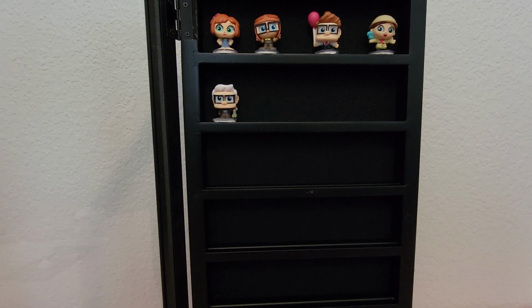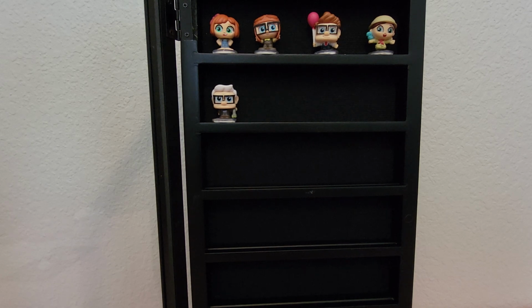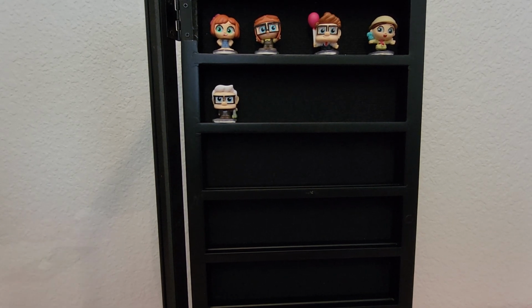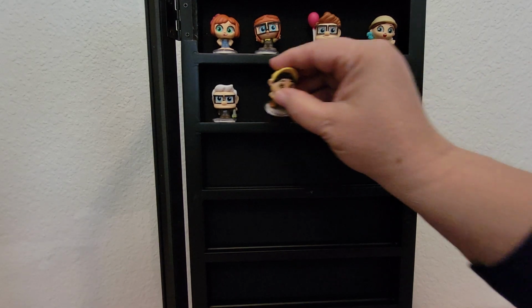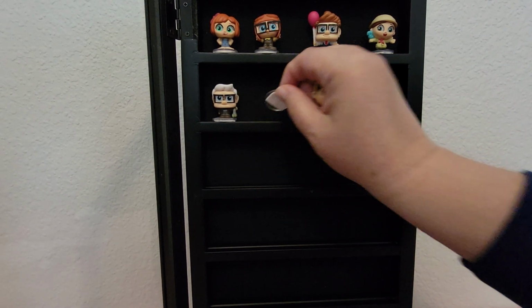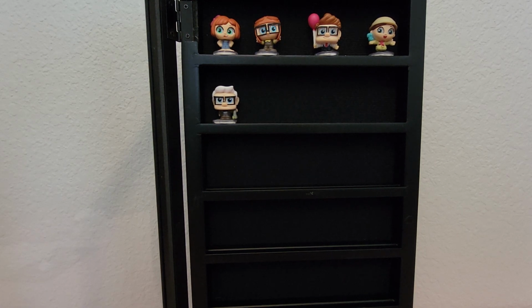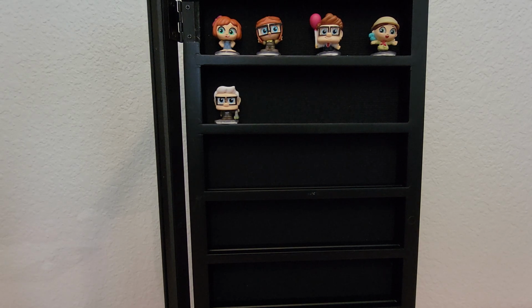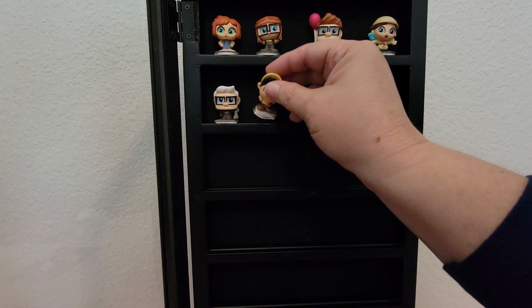Again, I got these display cases at Michael's. Michael's does do sales, and usually it's like a buy one get one, and they're generally, I think they start at $25, $30. They're originally $30, so if you wait for a sale, they're buy one get one, so then that would make them 15. And I got these 2 on sale for 60% off a couple weeks ago.